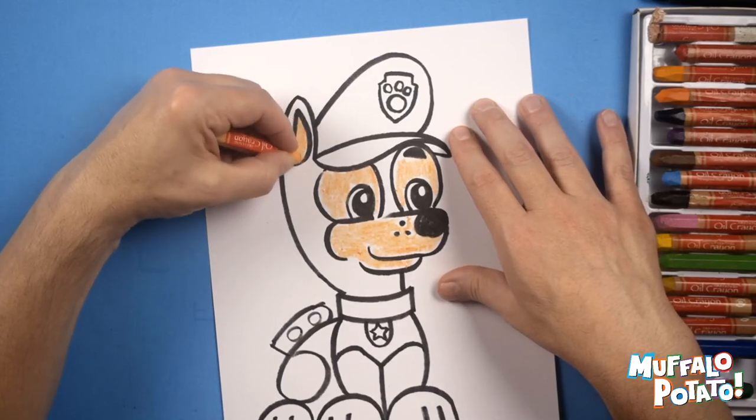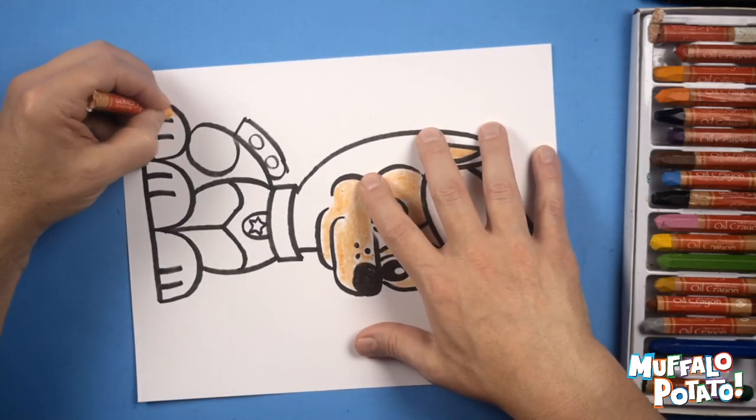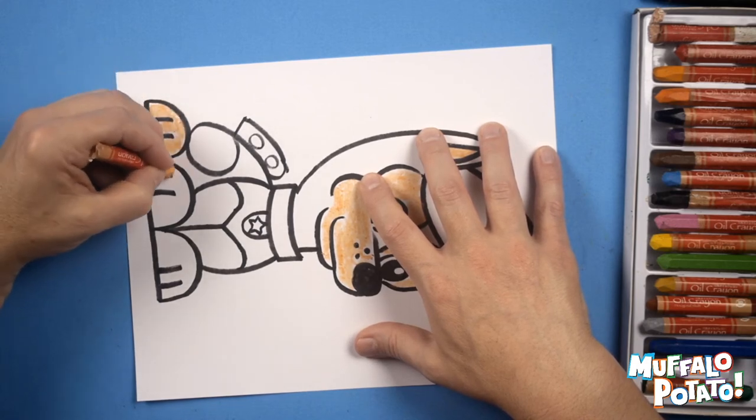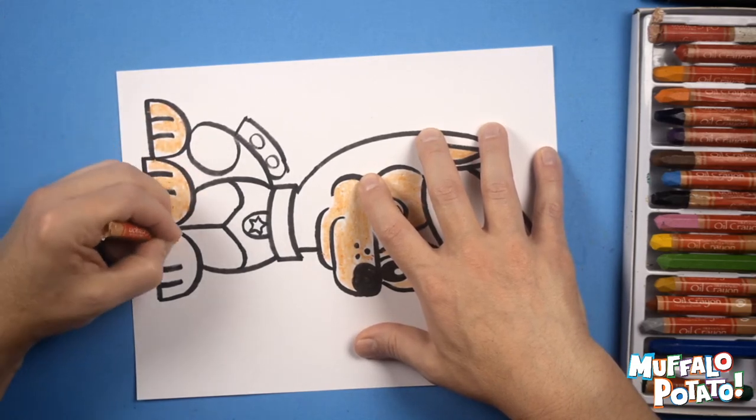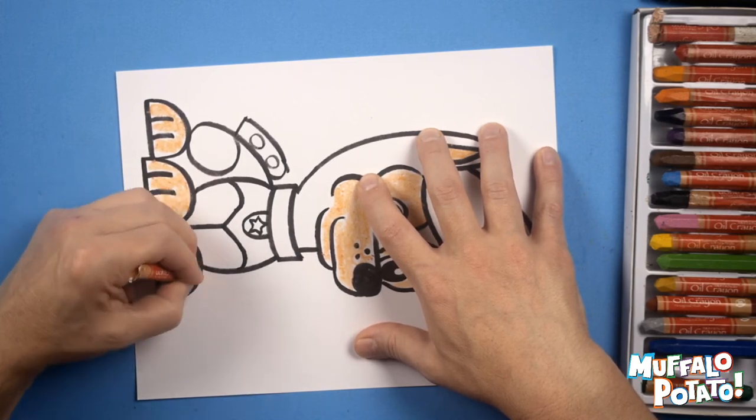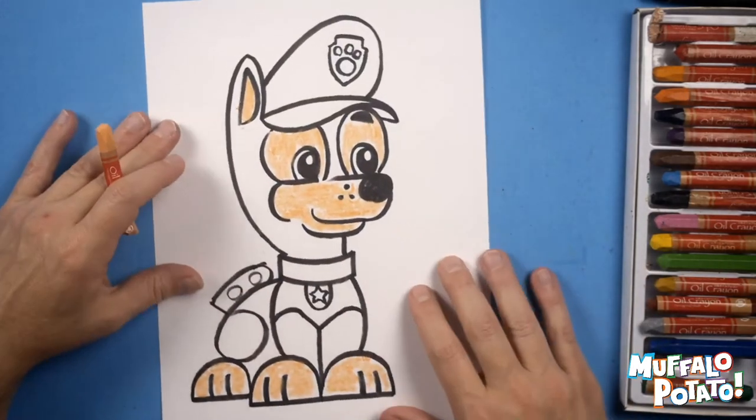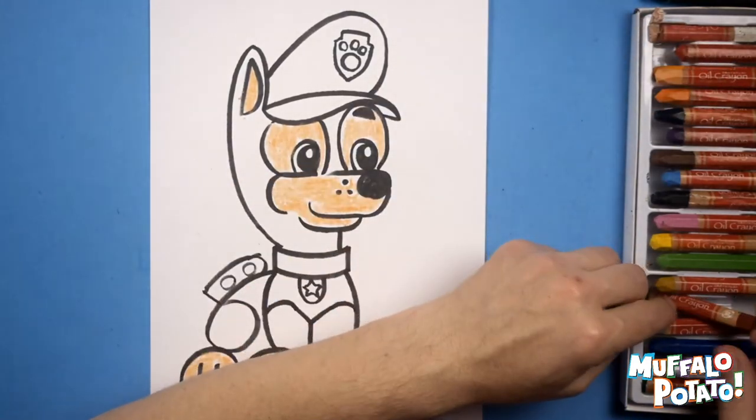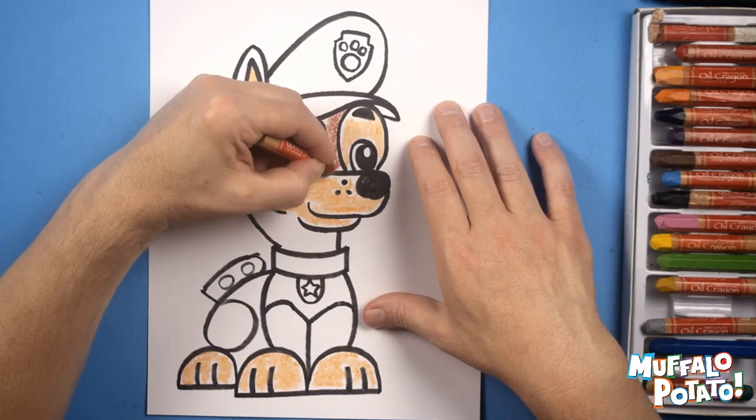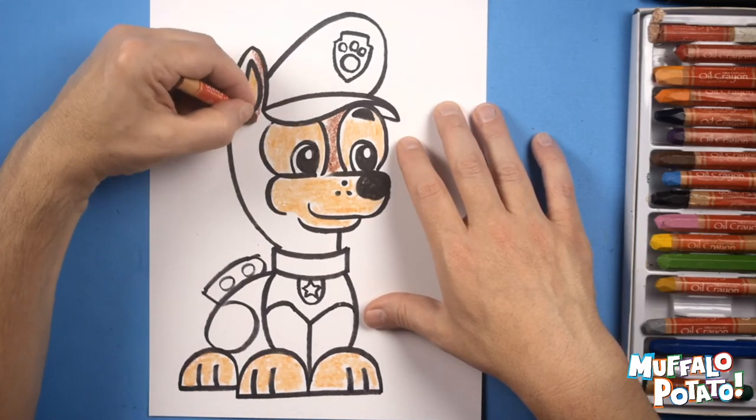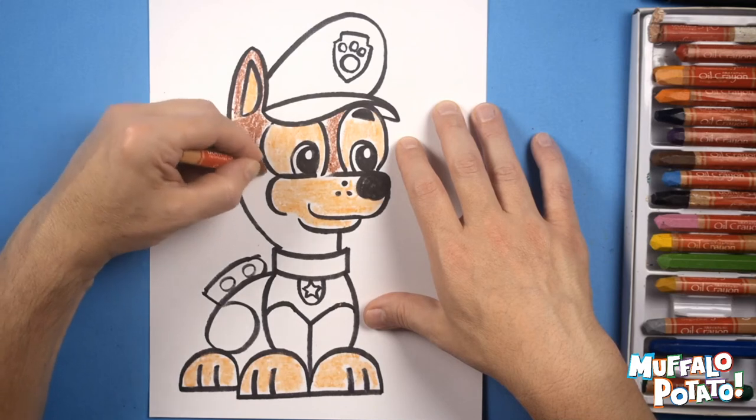So I'm just using like a peach color just to get his ears around his eyes and his muzzle. I think he's got like light tan. If you have light tan, you could use that too. He's got light tan paws, here and here. Chase is on the case. So if you don't watch Paw Patrol, you've just basically drawn a cute little police dog, which is also rewarding and fun. And now the rest of them here, I'll color in brown. So we're going to have a good week. There's a lot of requests and a lot of neat stuff. We'll be drawing every day this week: Tuesday, Wednesday, Thursday, Friday.